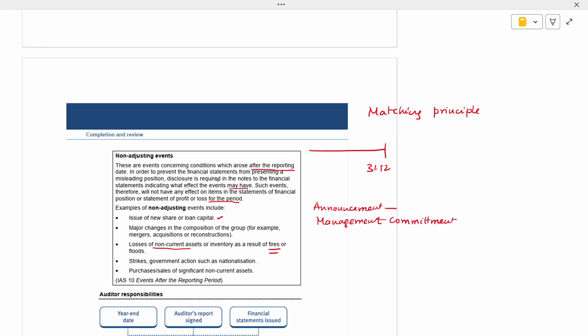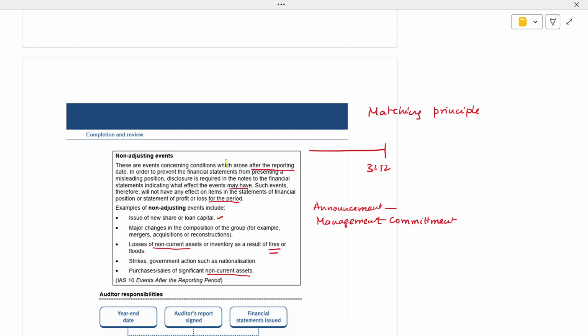Any strikes, government action, any purchase or sale of significant non-current assets after 31st December, we will not take this year. It has been given very clearly, somewhere in between the lines.